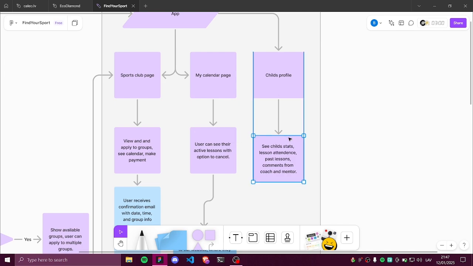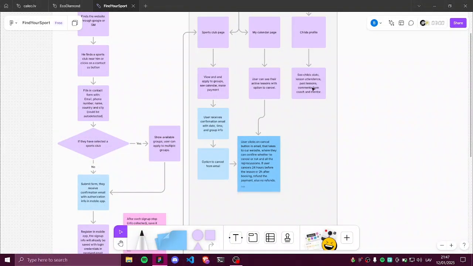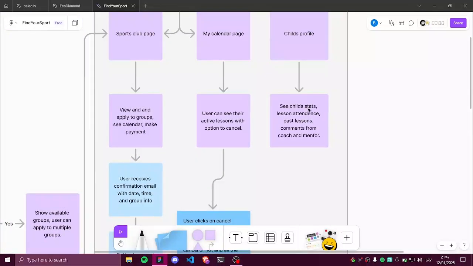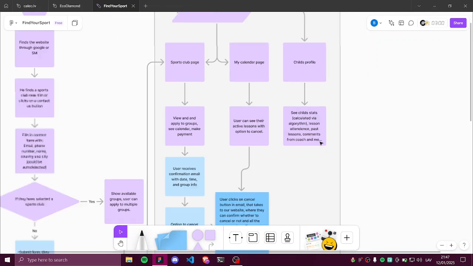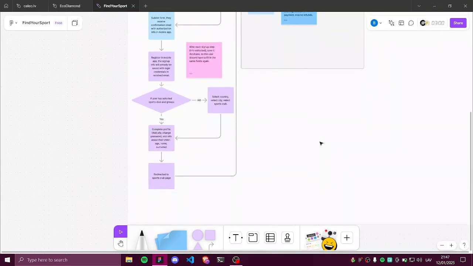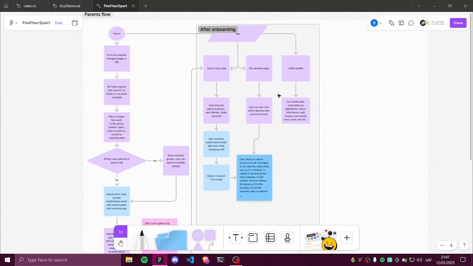Okay, so nothing special over there. See child stats, calculated by an algorithm. Okay, so great. So this is the parents flow, and this is the main use case right here.